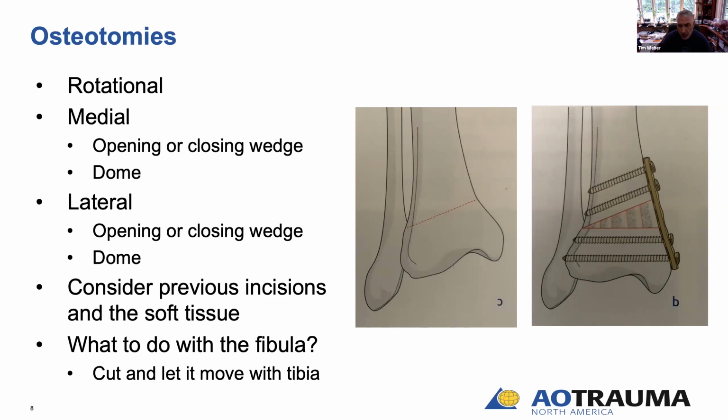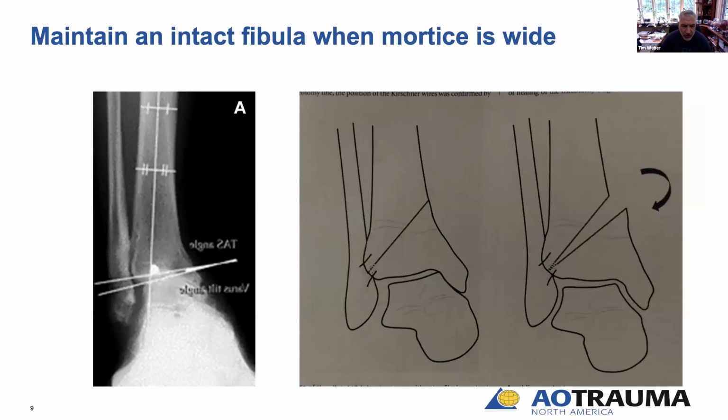Typically, with anything with a 10-degree deformity or more, we're oftentimes going to be cutting the fibula and allowing it to essentially float or move with that distal tibia fragment. The one exception to that is a varus alignment with a widened ankle mortise. So we see the widened ankle mortise here, and by leaving the fibula in place and doing our valgus osteotomy, or taking it out of varus, we actually reduce the ankle mortise at the same time and improve the overall symmetry of the ankle mortise.